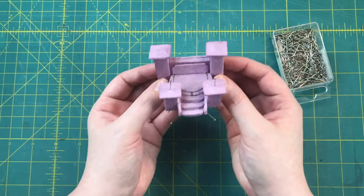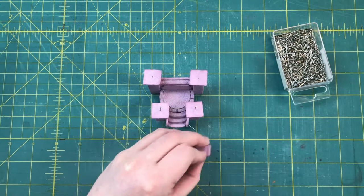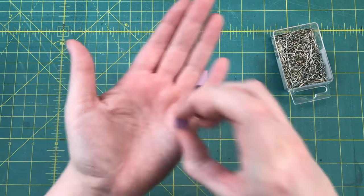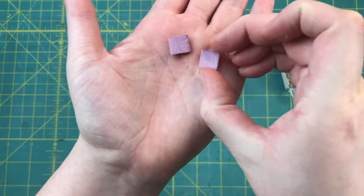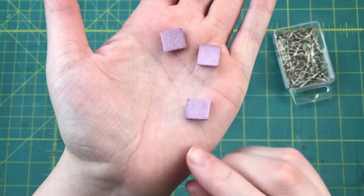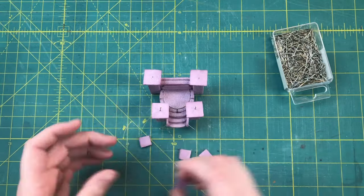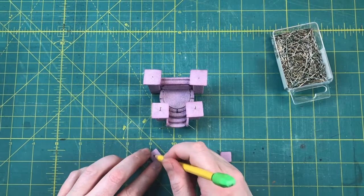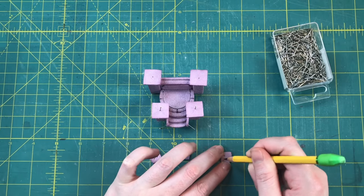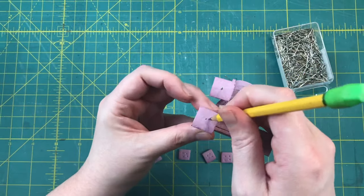All right, almost done. We just have one final step, putting on the final end cap pieces. Now you want to make sure that you're looking at the side that you have textured as being up. If you're having trouble telling the difference, just tip it against the light like this, and you should be able to see these two have texture, this one doesn't. So then on the side that is not textured, we're going to put in a couple of little dots with the pencil just to give the glue something to hold on to. And then we're going to do that same thing to the top of each column.